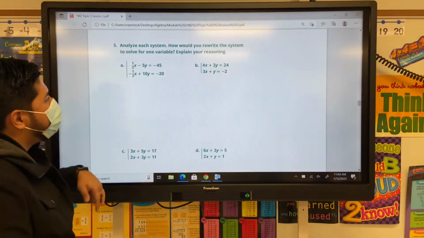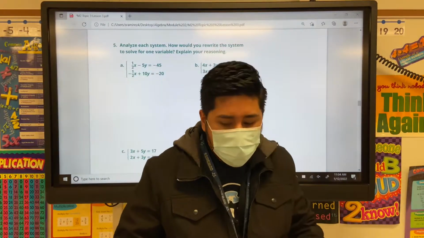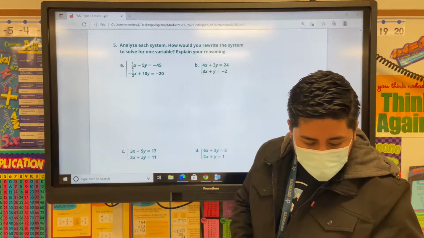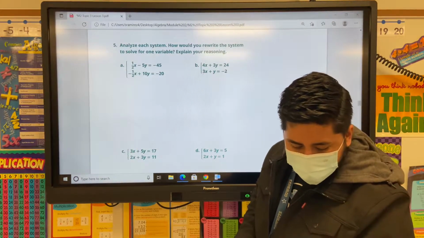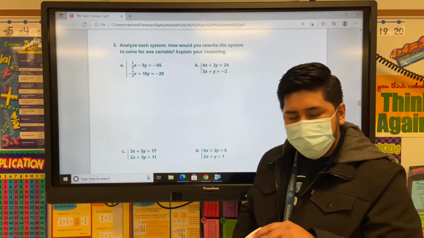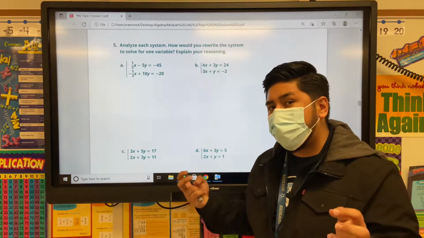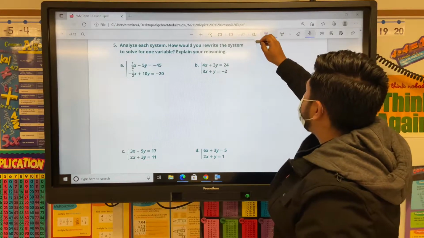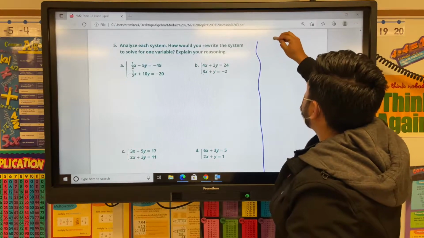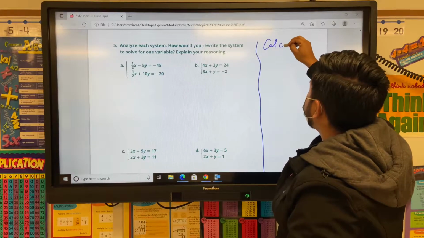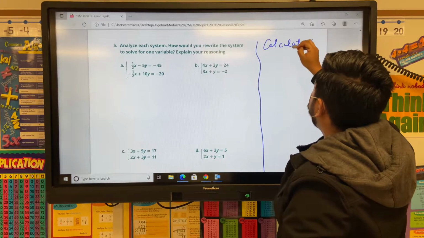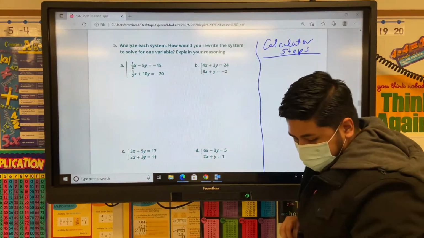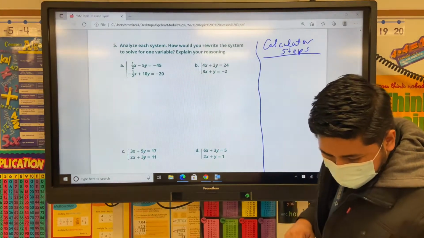Of course, there's a way to check your work, and that's the interesting part, okay? There is a lot to this, but I know we like to be super productive in checking our work. So, I'm going to write these calculator steps real quick. You can fast forward, because I just want to write them down. Calculator steps. I wish I had my keyboard, I could type it out pretty fast.